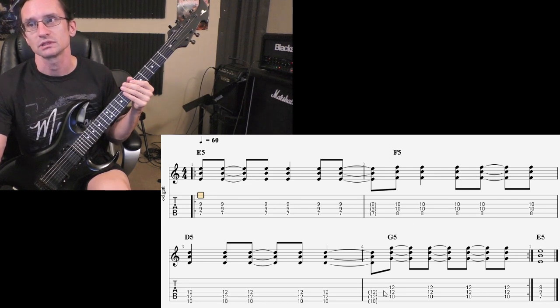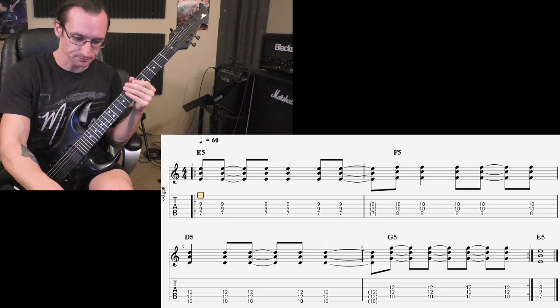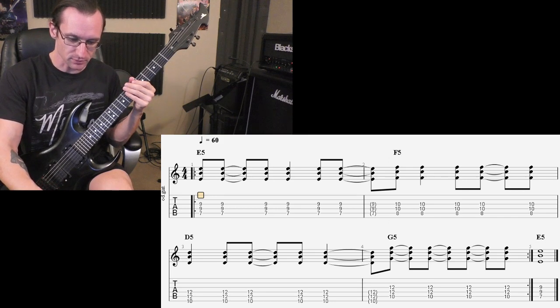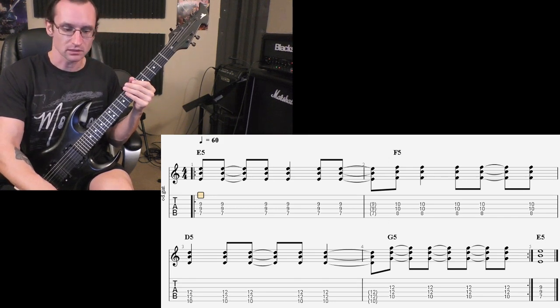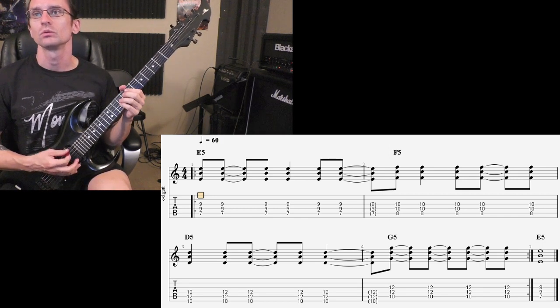So, to keep with our 4-bar pattern and not repeat the rhythm in bar 1, I'm just doing something different here. More upstroke, upbeat work. So here we go, 60 beats a minute. And 1, 2, 3, 4.